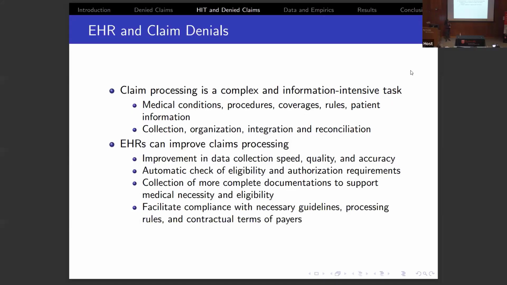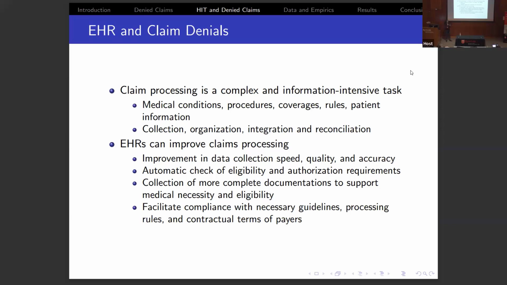And we started with the idea of looking at presence of electronic health records, how they can improve the claims processing, right? So these digital records. And overall, there's a big literature that I didn't cite here for brevity, right? We know that enterprise systems, also including in the healthcare domain, has been shown to improve data collection, data accuracy, right? More complete data than that can be used to justify eligibility, authorization, right? And reduce other types of errors, right?